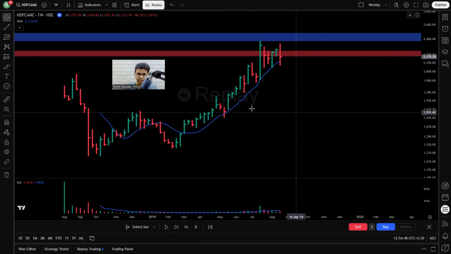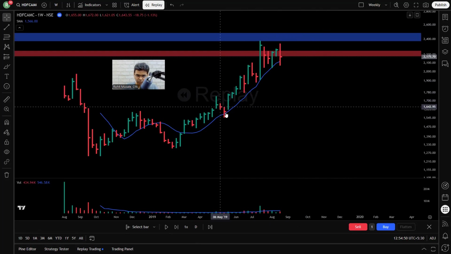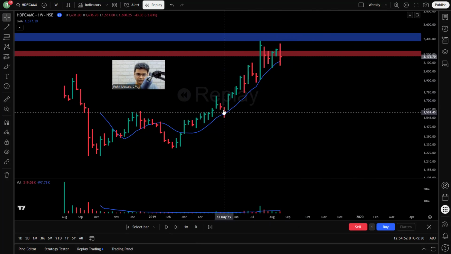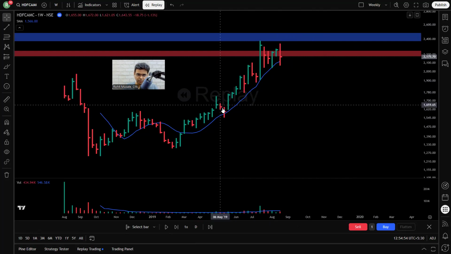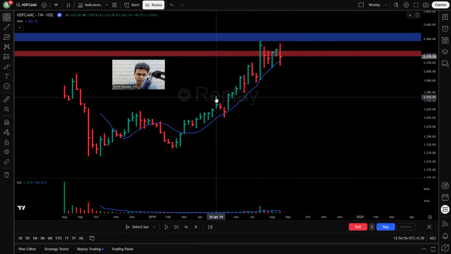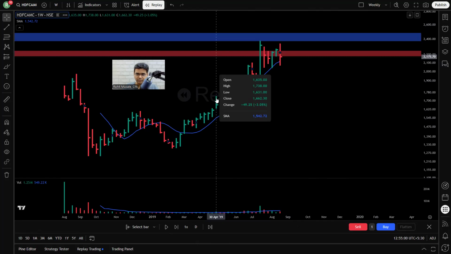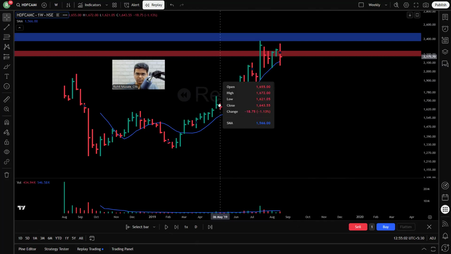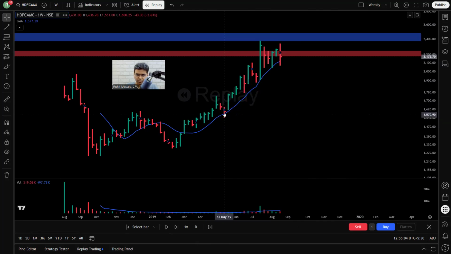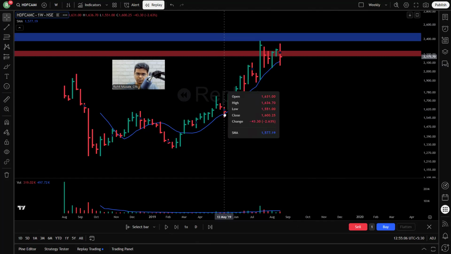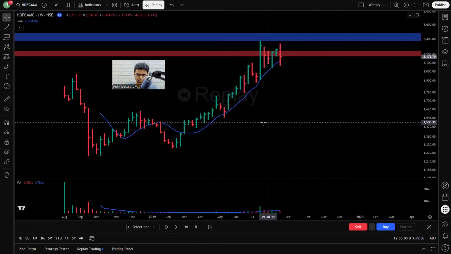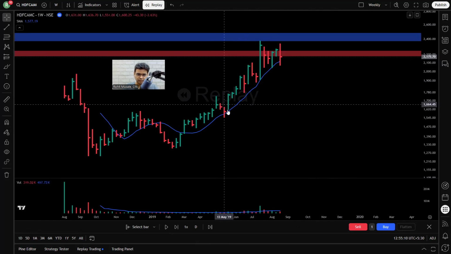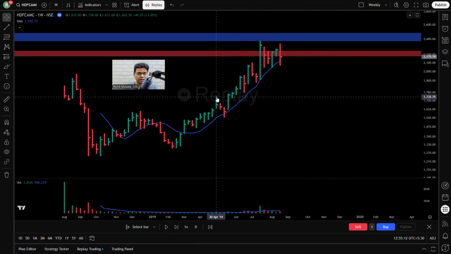So for example, have a look at this. After this, there are 2 bars which are consecutively below the high of this. The high of these 2 bars is below the high of this bar. Correct? So the high of this bar is 1738. The high of this bar is 1672. The high of this bar is 1636. You can clearly visually see the high is below the high of these bars, right?